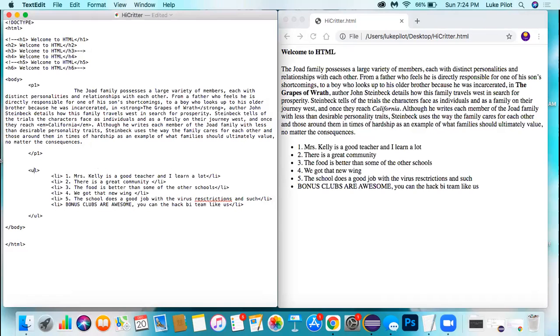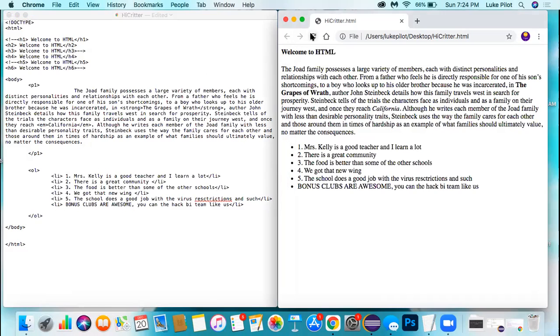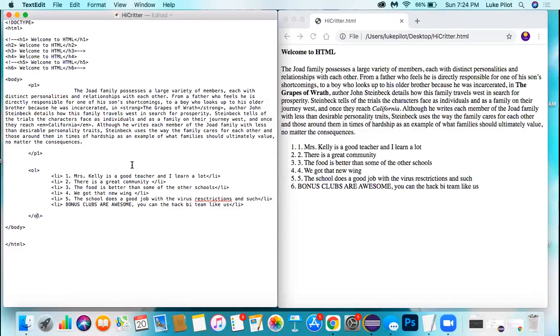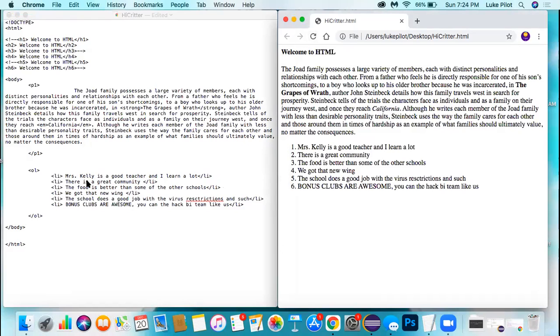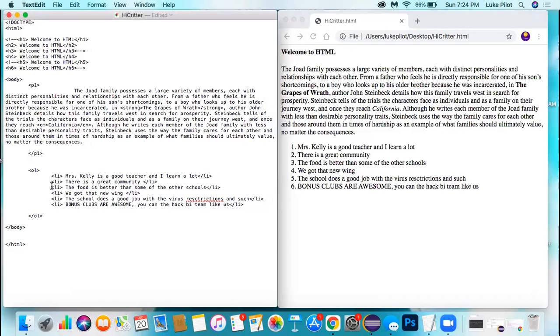If I were to go here and change the U to an O, now it comes with numbers, so I'll untype my typed numbers. And now look at it. Wow, that's so cool. So we made a cool list, and our website's really coming together, isn't it?